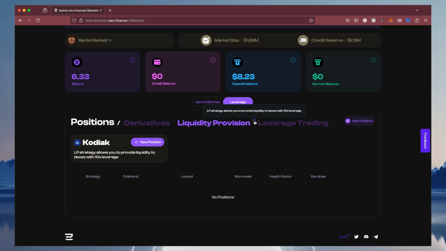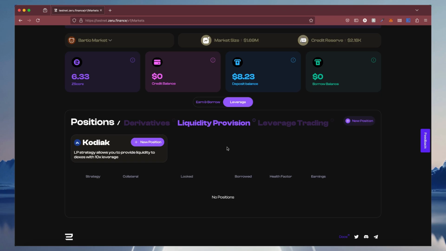You would want to use the LP strategy so that you can provide way more liquidity to a decentralized exchange. You're leveraging, obviously, but if the borrow rate is less than your potential earnings on that DEX, especially if it's a really high volume coin, like maybe USDC to USDT or DAI to USDT, or some sort of wrapped Bitcoin to wrapped Ether, something like that.